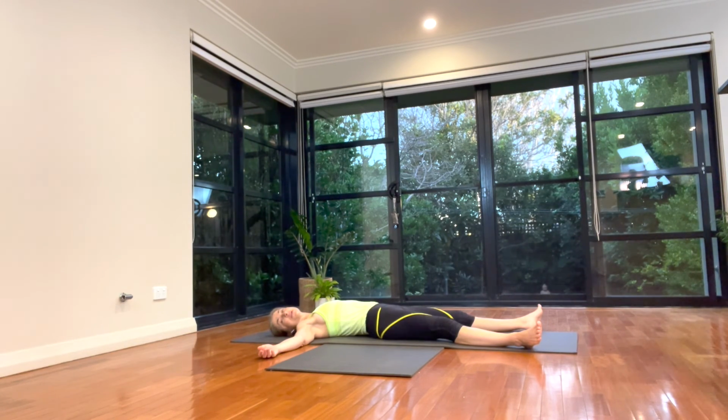Imagine just floating on the ocean. Just that gentle ebb and flow of the water, gently rocking. There's a weightlessness to the body, feeling you're supported. There's a freedom in just floating, feeling supported so you can surrender. How does that feel for you? Freedom to float, the freedom to feel unsupported, to feel supported, and just to be.